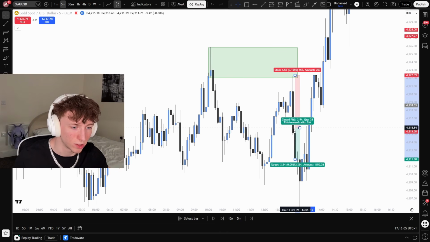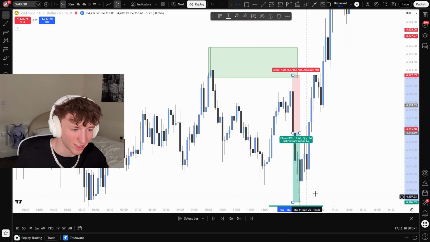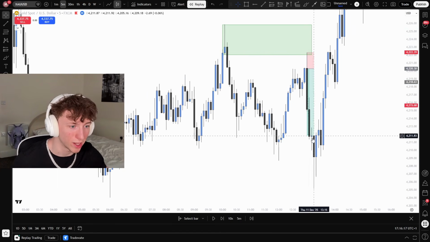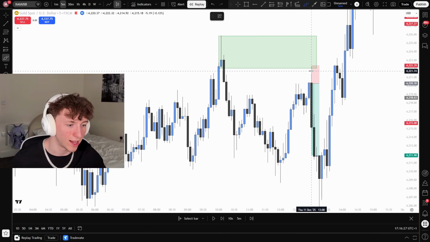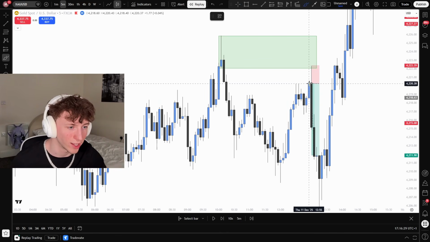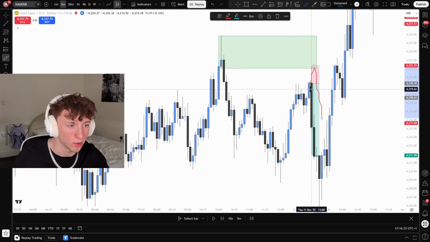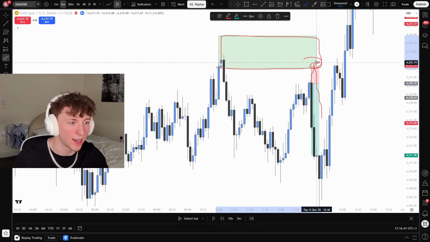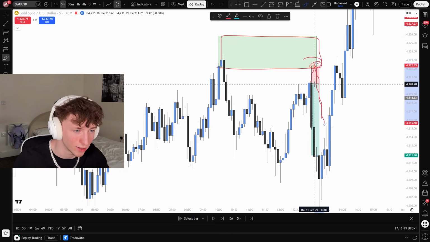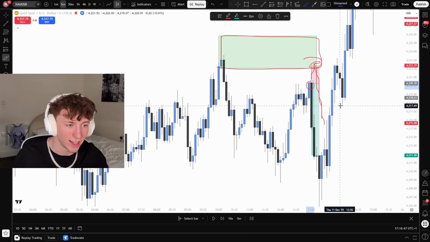Once again, you never would have entered this trade if it was down here, because the risk reward's just not good. But when you enter on the flip of the candle, this went up to a 1 to 7. And it is as simple as a new 30-minute candle getting created. We come up, we make that upper wick, and then we drop. We got a confirmation that all the orders from the upside have been taken. We've taken liquidity, we've reached a better price for investors, and now price is ready to push down, and we can take advantage of that by entering a little bit earlier than we generally would.